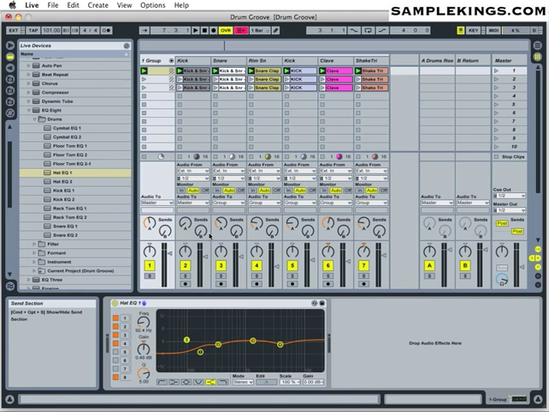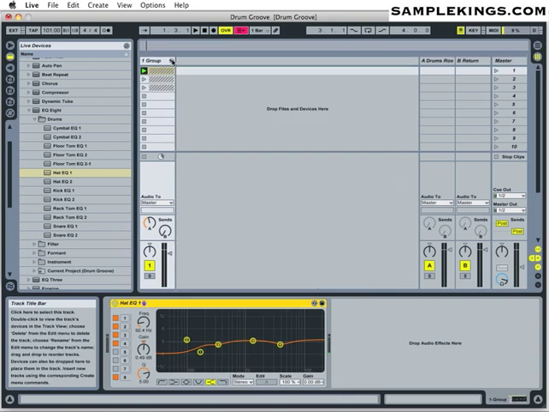So, whenever you're trying to lock something up and you want it to have that really great feel to it, I like to work with groups. It's so important to keep the groups going in the right direction. And plus, you know, I launched a clip swap from here. It's even better. And I can close it up, and we got something going on. And that's how we can create groups in Ableton Live.